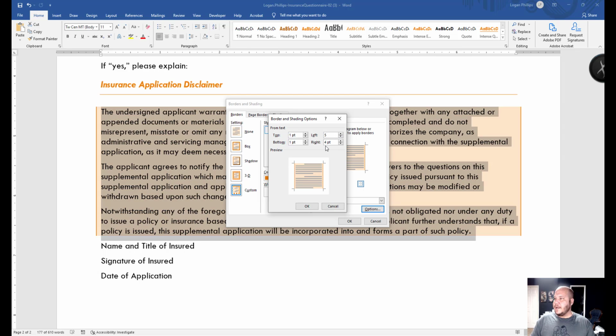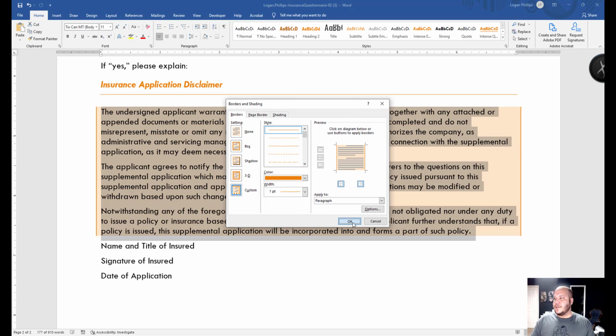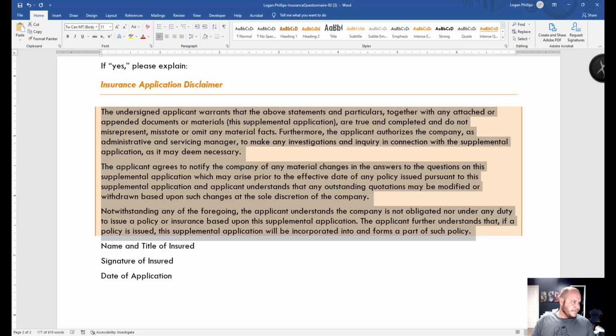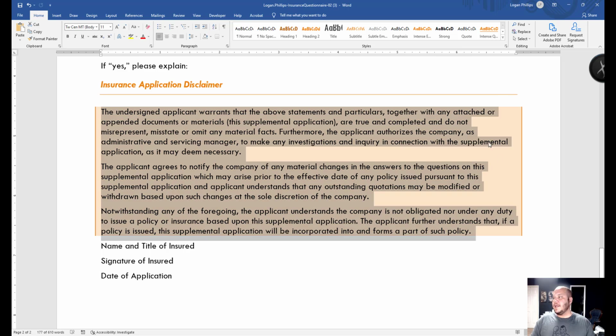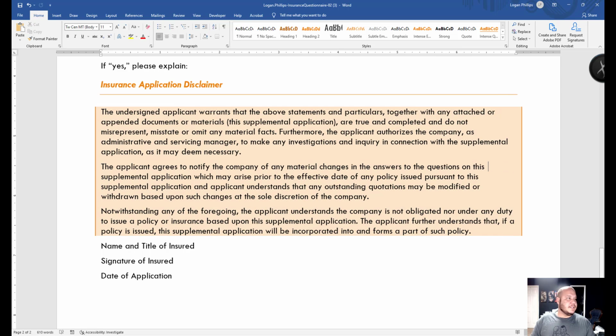We're at 4 point now. Let's change these on the left and the right to 5 point. Hit OK and hit OK. We are now done with step 8. We have a good looking little box here with 80%, nice thick borders on the sides.